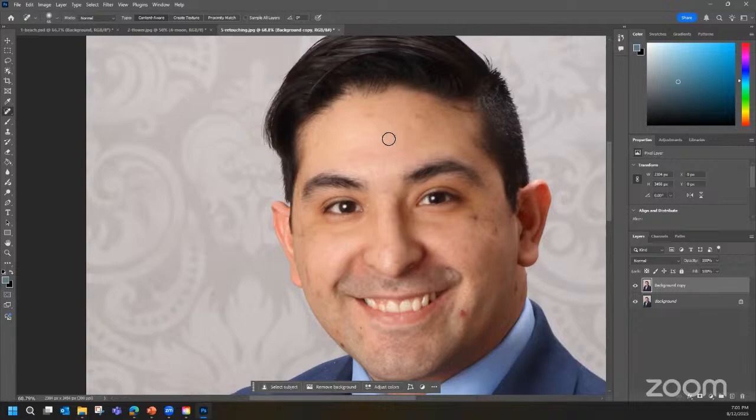And once I am done adjusting my brush size, I can go ahead and click on any blemishes that I see. And I can click and drag as well. I wouldn't click and drag too much.